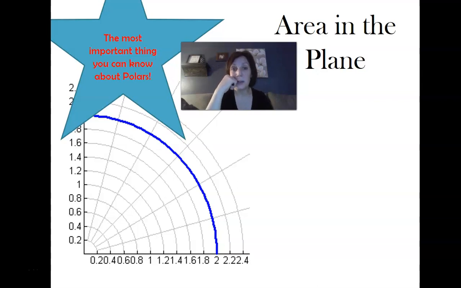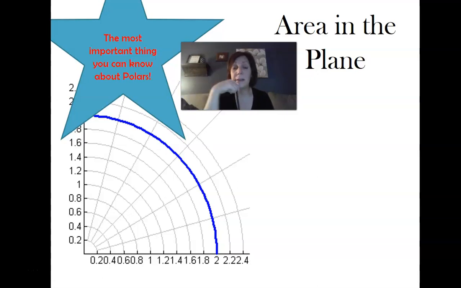With polars, a lot of times they can say find the area inside this curve, because as we know with polar graphs, they're those kind of loop-de-loop graphs, right? So a lot of times you have a loop, and they'll call it one petal or one leaf or whatever. So the key to finding the areas inside of these functions is really finding the limits of integration, right? Figuring out what values of theta are going to plot the part of the curve that we need. So that's what we're going to focus on a little bit here.